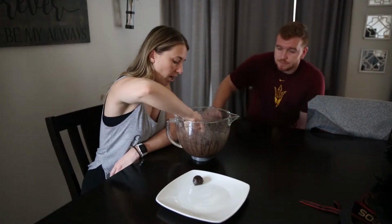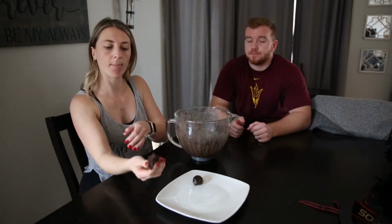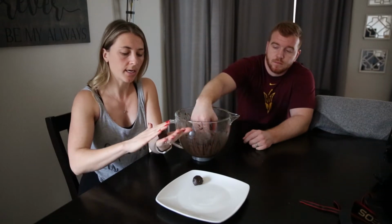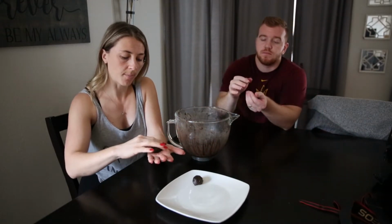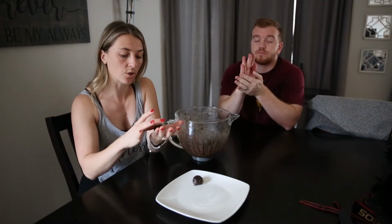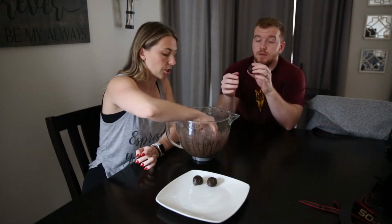So what you do is you grab about an inch. You're gonna make a ball about an inch. So you grab just a little bit of dough, and it's gonna stick a little bit, but that's a good sign. And then you roll it into a perfect circle because these are gonna be snowman heads, so you want them to be pretty proportional. So that's something we have to be cautious of.